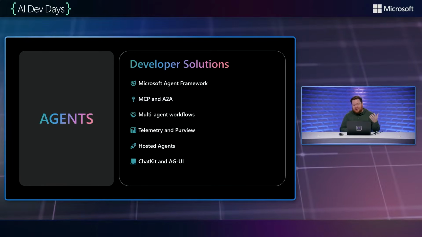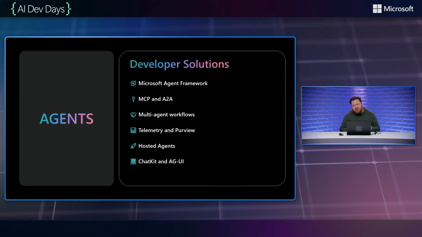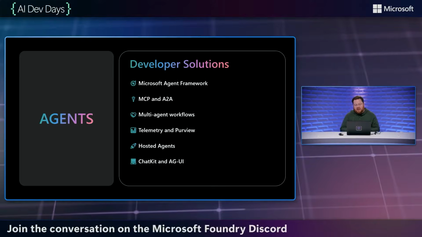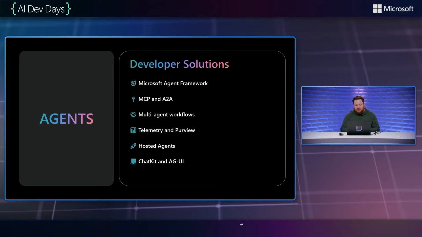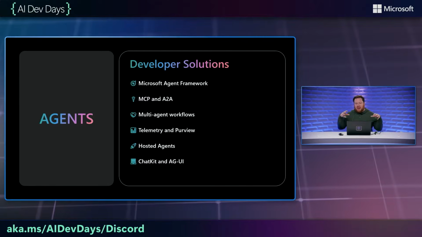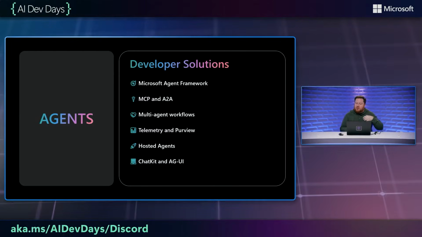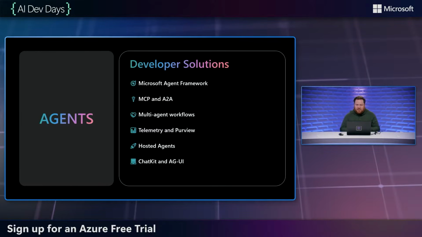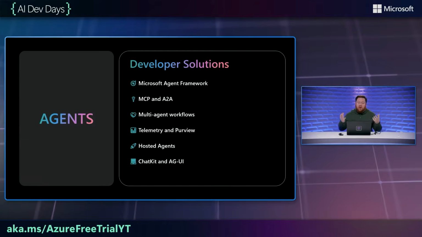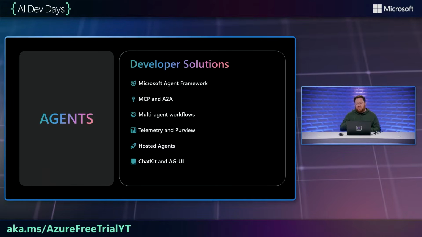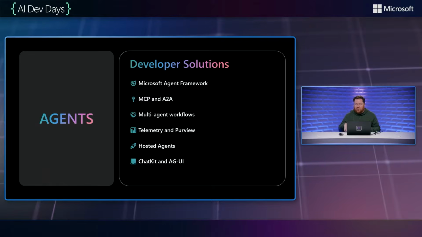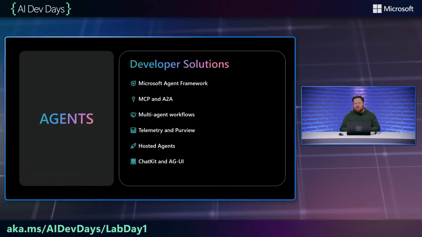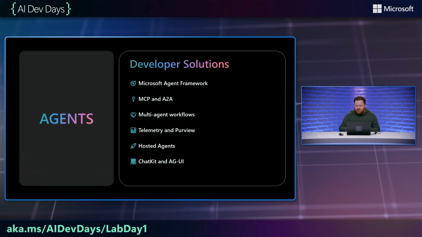You can connect these into your telemetry systems using our OpenTel telemetry, as well as our new integration with Microsoft Purview, so you can have your own DLP and compliance policies associated to your agent systems. And of course, once you've built all your systems locally and have them running the way you want in your development environment, you can deploy those directly to Foundry, whether you're using Microsoft Agent Framework or LangGraph. And then once you've built your agent systems, of course, you want customers to use them. So we built integration with these really great user interface libraries from OpenAI's ChatKit to AGUI, with a lot of extensibility and capabilities already built into them for building really nice UIs on top of your agent systems.